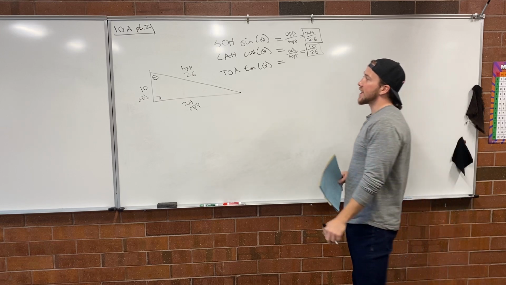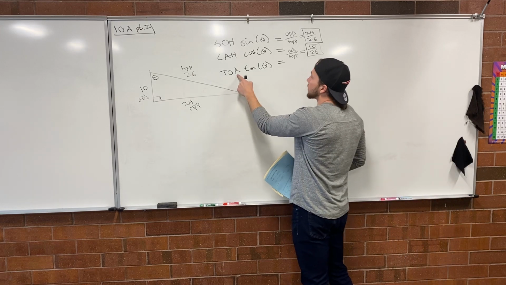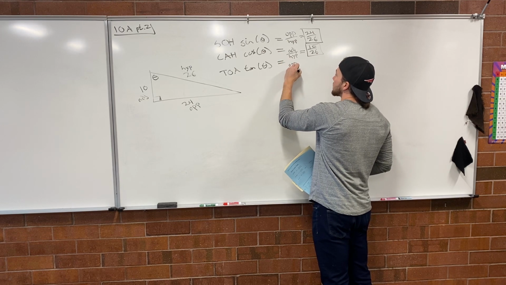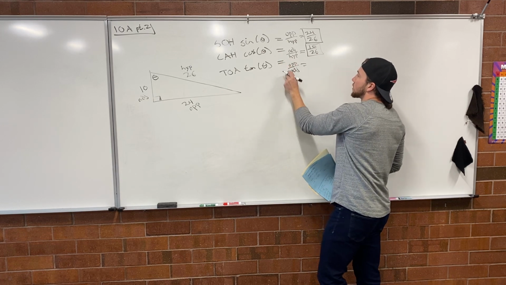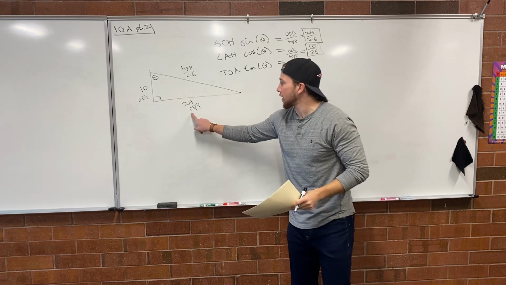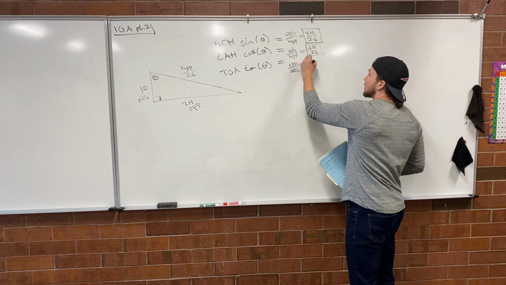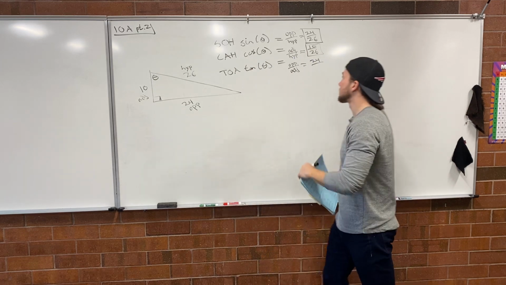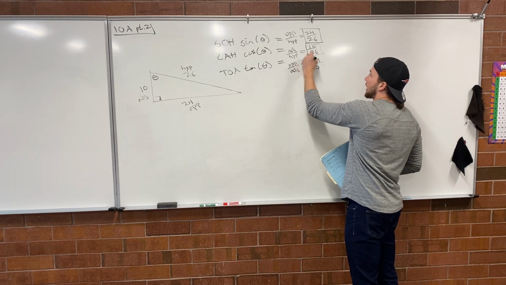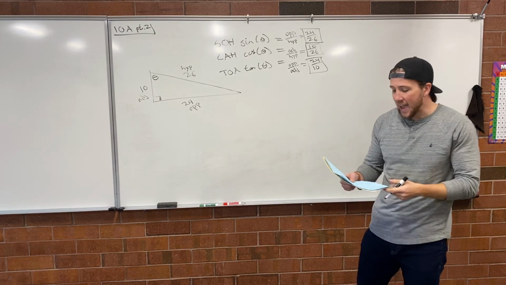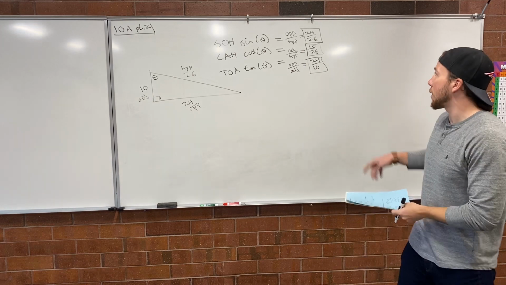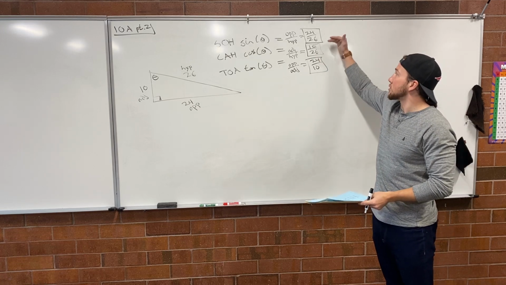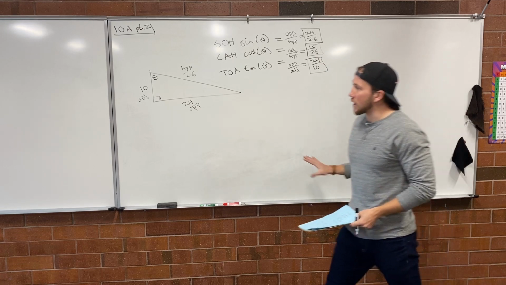So then our last one is tangent, and that's opposite over adjacent. So I'm going to go OPP over ADJ. Opposite over adjacent, our opposite side length is 24. Our adjacent side length is 10. And that's how we figure out the tangent of the angle theta. Okay, so now we have all three ratios. And this is all we're doing today, guys, is establishing what the ratios are, and we're visualizing it with the triangle.